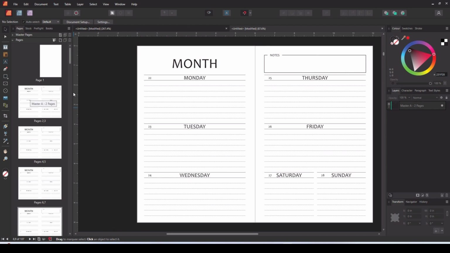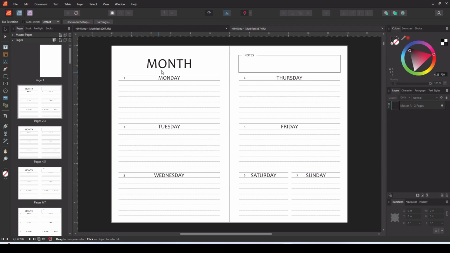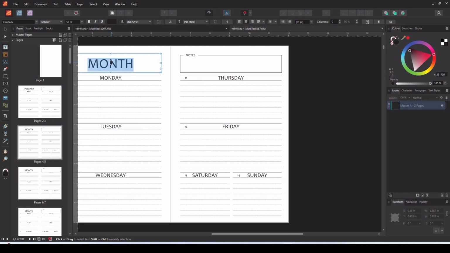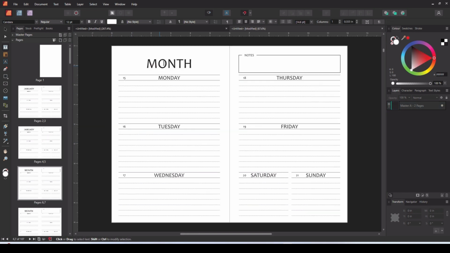So the next job to do is to change all of these months into the correct month. So what I do is fill these in as you would normally, and then when you get to an overlap month, which I'll show you in a second.